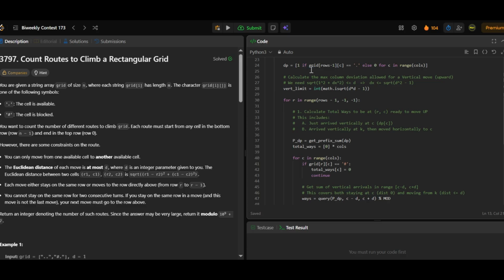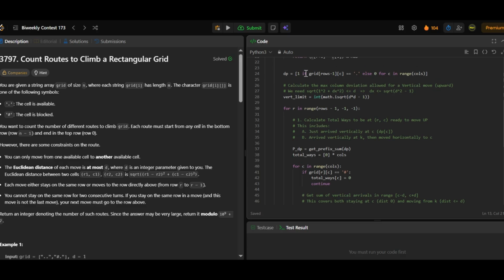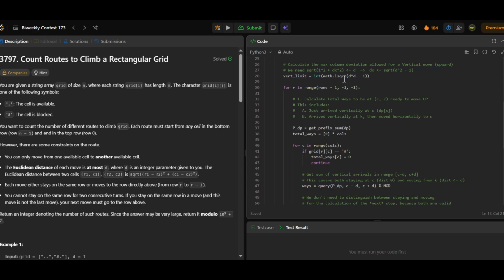In the last row, if the cell is available, we already have one possible way to reach it, because we can start from there. Else, zero, because you cannot start from there, so there are no ways. So you put zero there in the last row, and you find the vertical limit, like how many cells you can jump in the next row, the row that is above the current row.